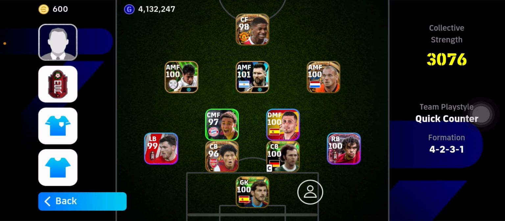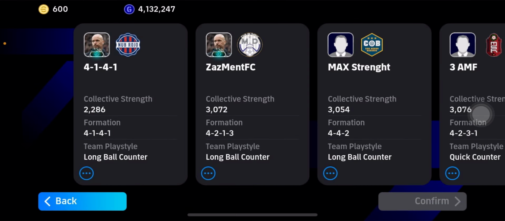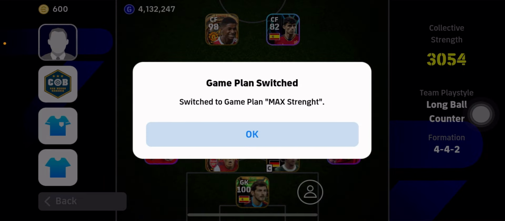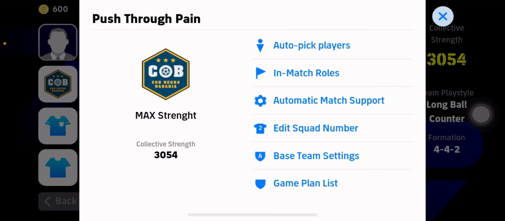And as you can see here, it is the 3MF formation, which is not available in the game right now, but I saved it a long time ago. So for this I'm gonna show you some of the rare formations which are back after the update. So yep, you can save this formation, whatever I'm going to show you now, so that you can save it for later. So okay, without wasting any time, let's get started.